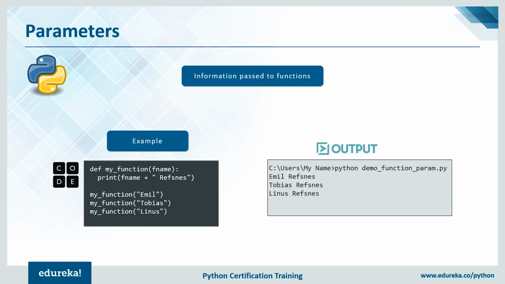So this is our function body. Next, what we're trying to do is print it. We have my_function, and we have provided three names there: Emil, Tobias, and Linus, right? As soon as you check out the output on the right side, that is concatenated to the rest of the string. Again, simple. You can have any number of parameters and then work on all of these parameters and get whatever meaningful return output you want, guys.